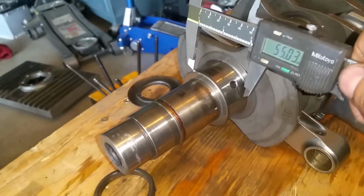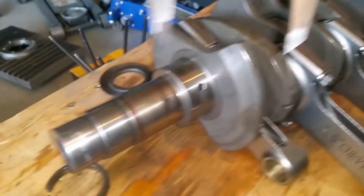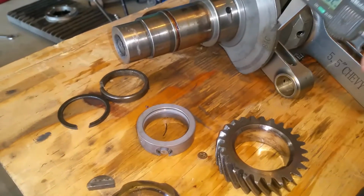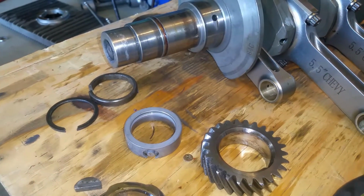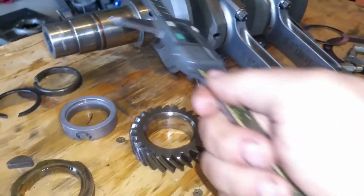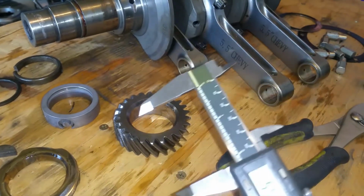It's within spec. So my crank journals haven't worn out one bit. They still measure out exactly the same. So I don't have to do oversize on the bearings. I'll just get standard. All right, that's good.